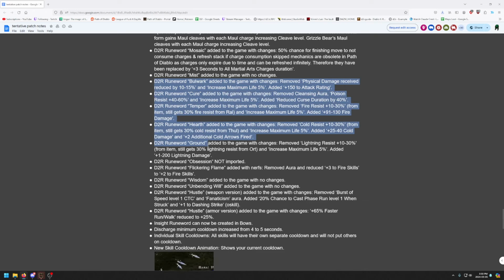Bulwark, Cure, Temper, Heart, and Ground are all level 30-something helmets. They're pretty boring, and Greedo did his best right now to include something different, but I don't think they're going to be very good. Except I like this one, Heart. It's the cold damage one, so it removes some of the resist and the life increase that you get from it, but he added 40 cold damage and also +2 Cold Arrows fire. So that would be good for the Amazon merc for leveling. When she gets 100 dex, she fires 2 arrows. So with this, she's going to fire 5 cold arrows. So it's quite nice. And the helmet also gives you cannot be frozen. So that's good. The other helmets are pretty bad.